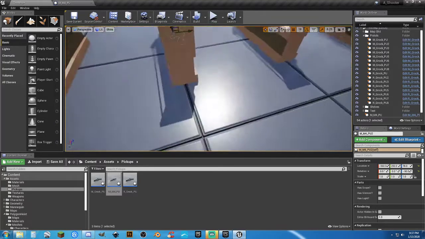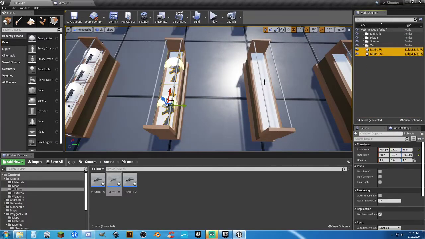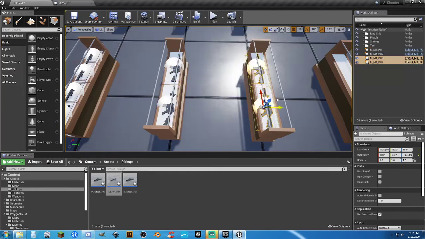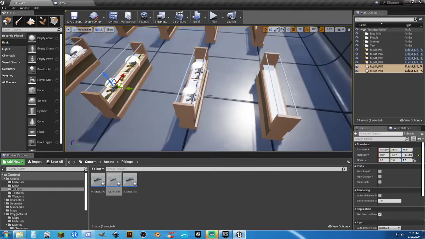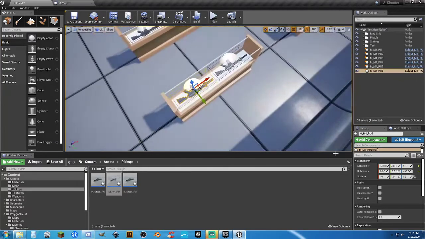So we're going to grab. Alright, close up. Thank you. These two, Control C, Control V. 500. And why not? Let's throw in a third set. So now what we can do here is this one is plain right here. This one, let's add in a scope. This one, let's add in a silencer. Add in light. Let's add in a scope and a silencer. And let's put everything on this one.